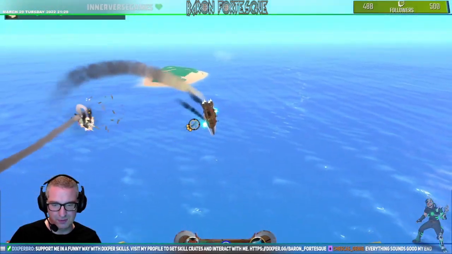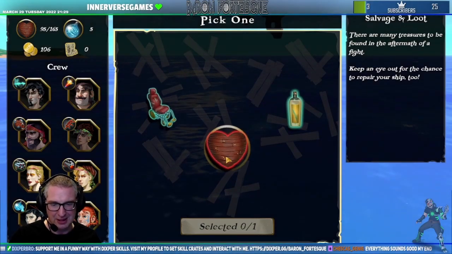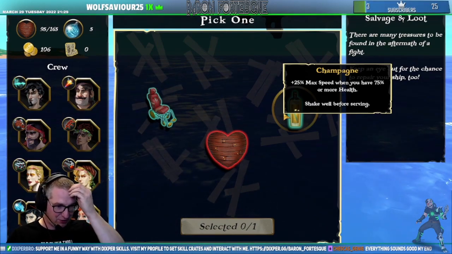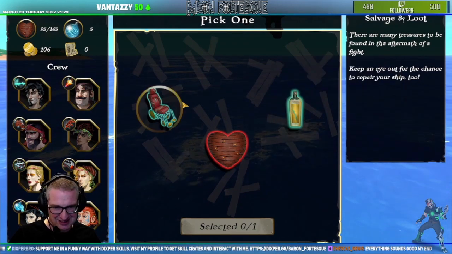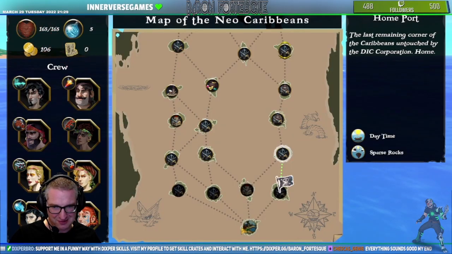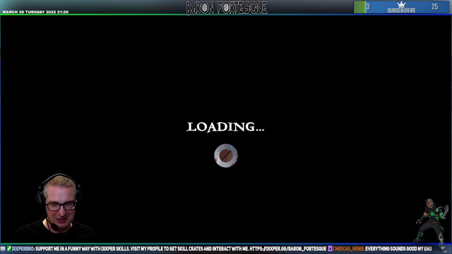Ooh. That's pretty cool. Let's... 25% max speed when you have 75% or max health. Now let's repair the 50%. Yeah. We're full at energy again. Okay, next level.